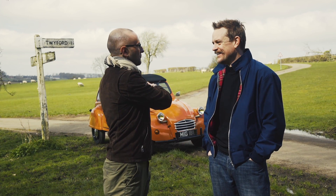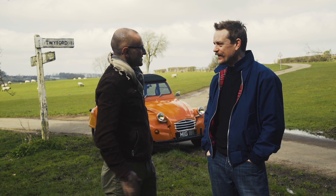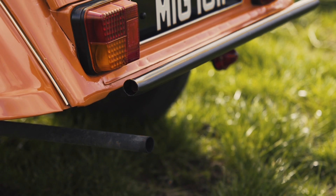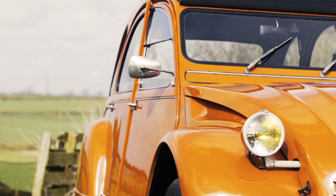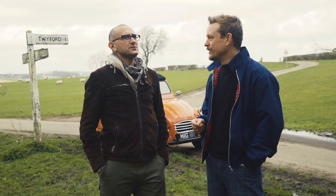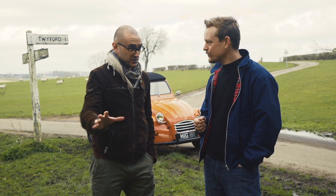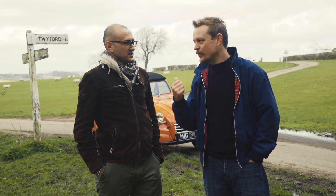So why the 2CV, Rich? Seriously, I could be driving supercars here. This is a supercar and we're going to put it to the test. We're going to put it through the same four tests that this vehicle was originally designed to perform for French peasants way back in the 1930s when it was first sketched out. I am used to driving less peasant-y things, Rich — normally supercars with big engines and stupid doors. Stupid doors you want, stupid doors I have.